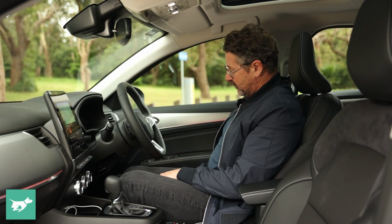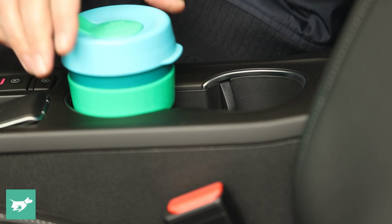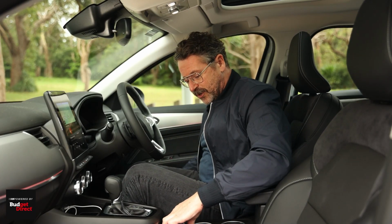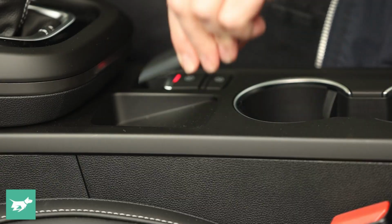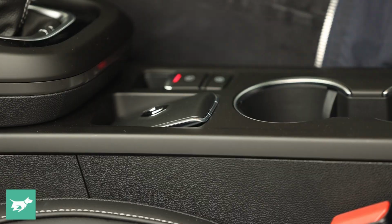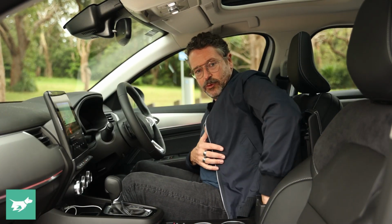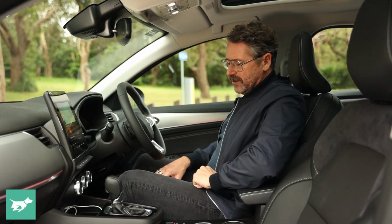So that's in there. Got a little tray here. We do have these 2 cup holders here that actually fit a decent coffee this time, unlike Renault's past. Their new generation little fob key, which I don't think I like quite as much as the old one, does have its own little receptacle here. We have a sliding armrest here again with nice stitching, but a fairly small hole here. Doesn't really hold much. Doesn't have any carpet or anything in the bottom of it either.